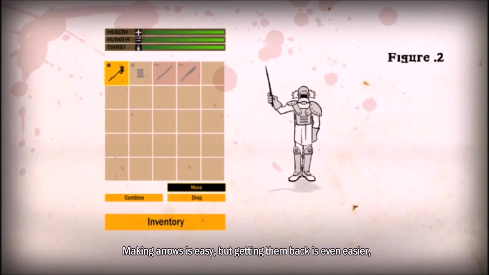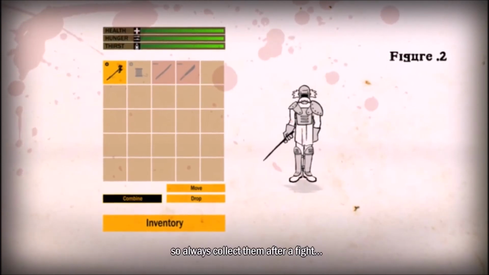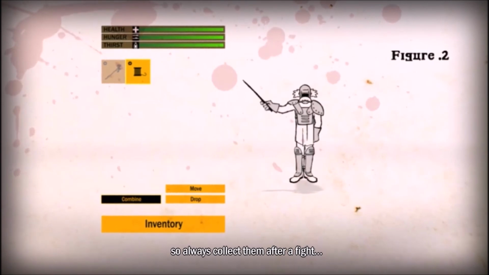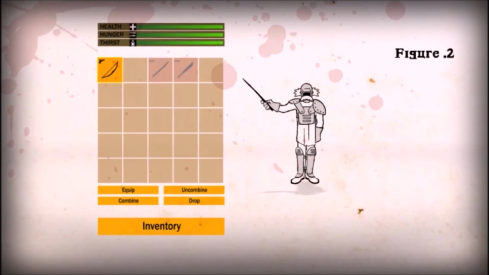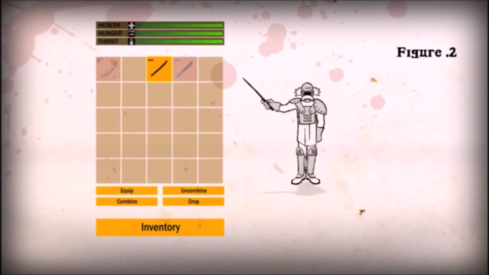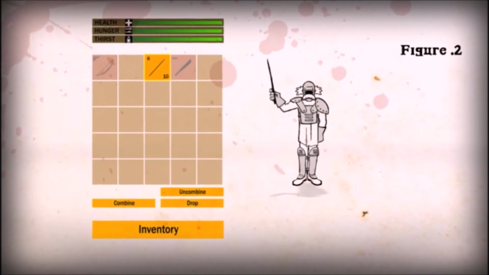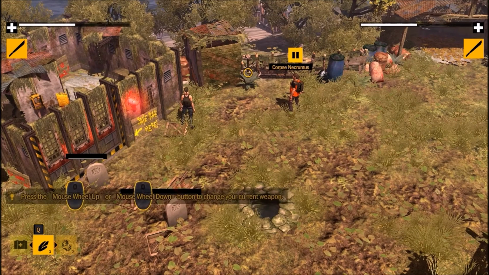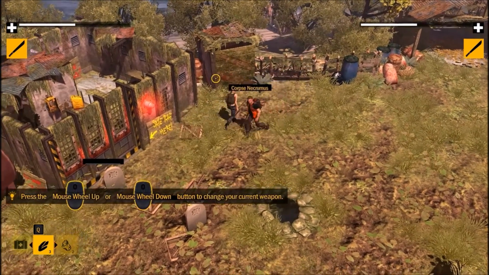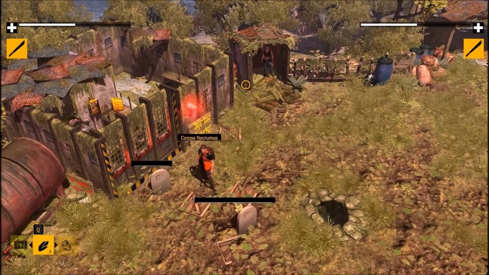Oh, doesn't that mean... Easy, I think that means... So always collect them after a fight. Did you see them there? So get them, no matter where they are stuck. Nice. Right, let's go. Yeah. Oh, wait, in here. Right, we need to find that plant.